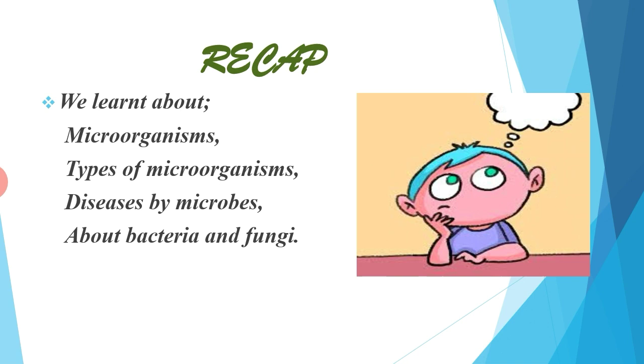And difference between bacteria and fungi. Bacteria are unicellular organisms and prokaryotic cells. Fungi is a eukaryotic cell. Prokaryote means it has a cell wall but it does not have a nucleus. Eukaryote means it has a nucleus but does not have a cell wall. And bacteria can prepare their own food, but fungi can't prepare their own food. So, it must depend on another organism. Another name is parasite. Parasite means one organism depends on another organism. Example, mushroom and molds. Okay. About these only we discussed in today's class.